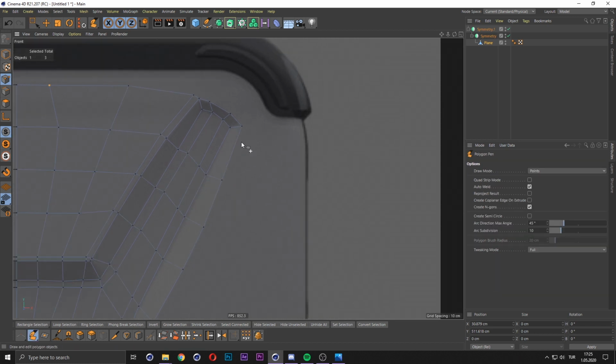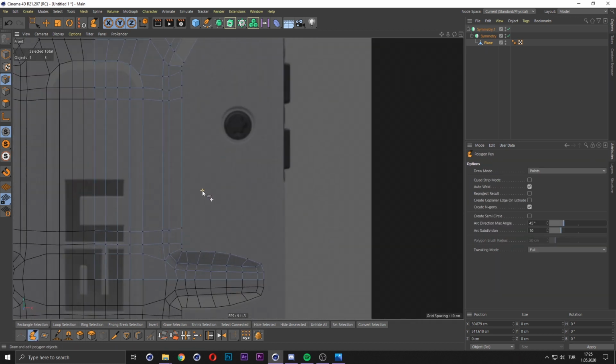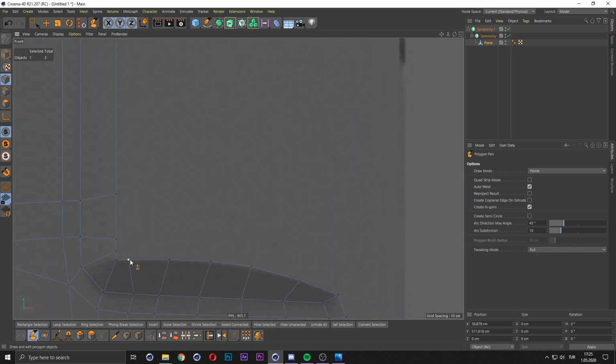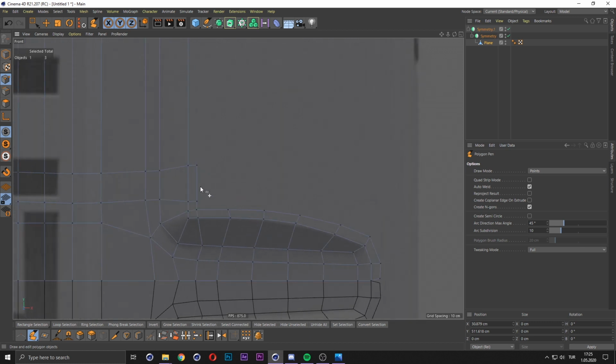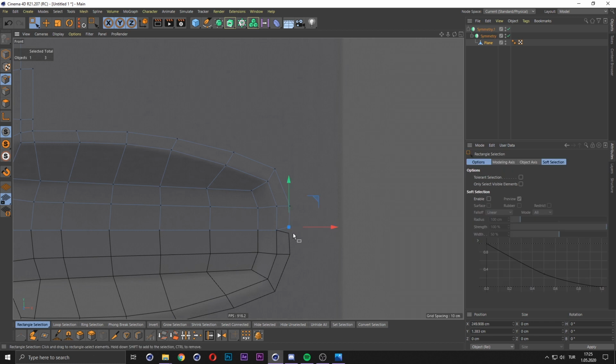Switch to polygon pen again. Change the position of the point to 0.